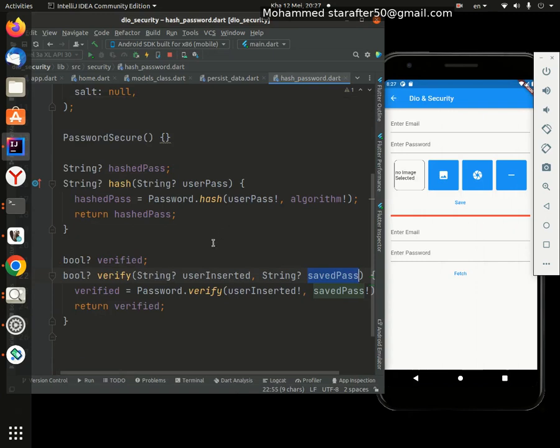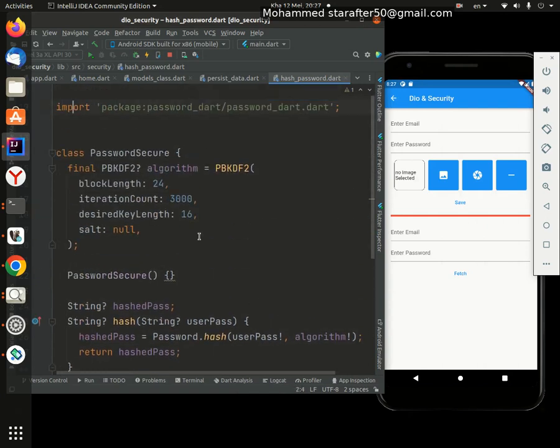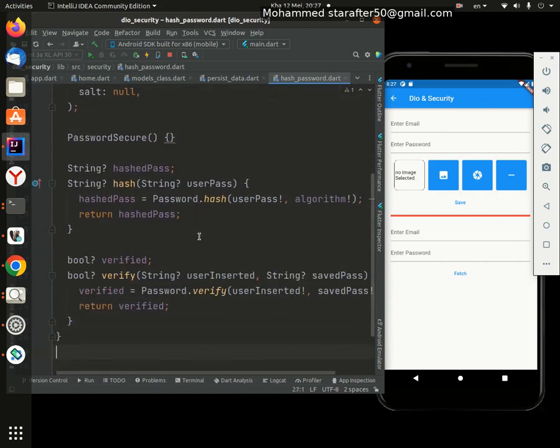Then we will use the same class with this verify method, which is also from the password API. So this is how we can use these two methods, so we can hash whenever we persist and dehash whenever we fetch data from the database.